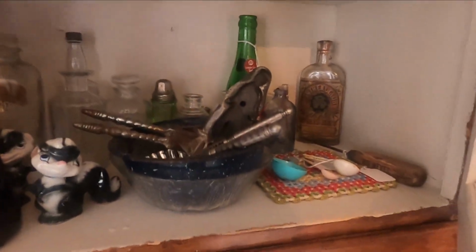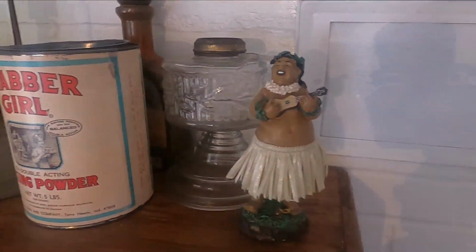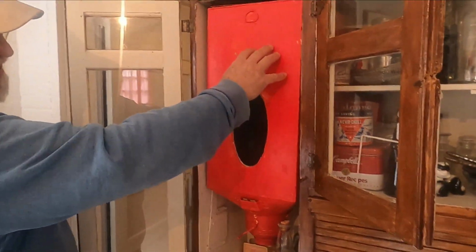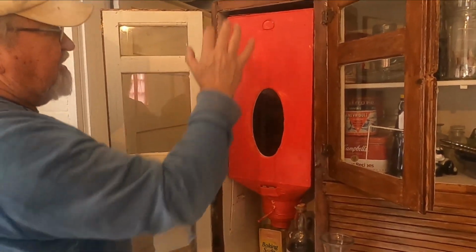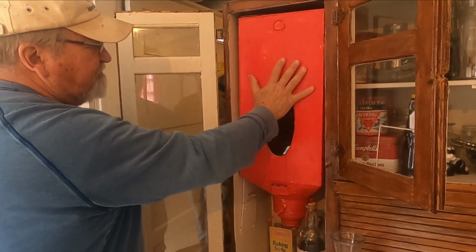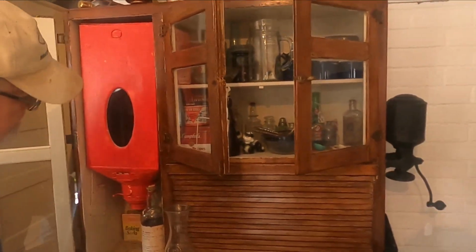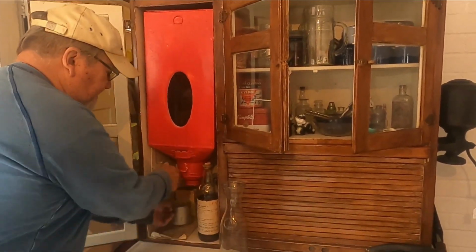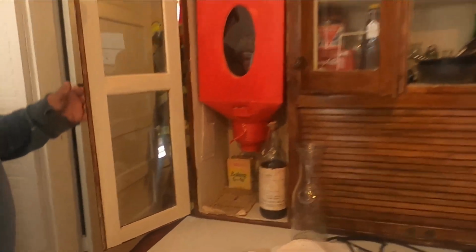Some of the old neat stuff from early times, back when everybody was young. This is the flour mill. What you did was once every month or two or three, according to how many biscuits you made, you'd bring this in, this slides out, and you load this up with 5 pounds, 10 pounds, I can't remember, 20 pounds of flour. Then it had a sifter down here at the bottom. You just have a little bowl, or you use a cup, and then you make your biscuits over here with that. And what is this right here?